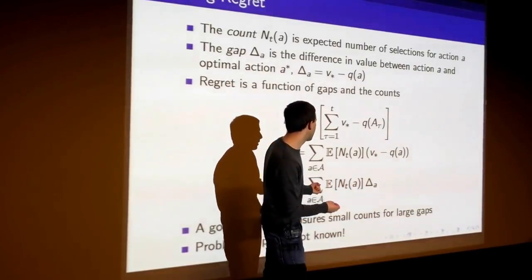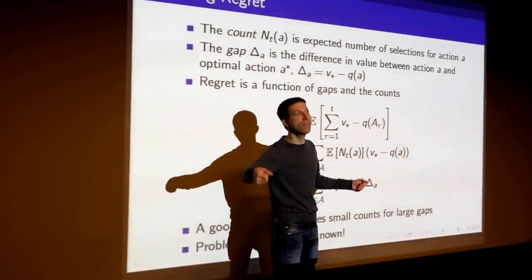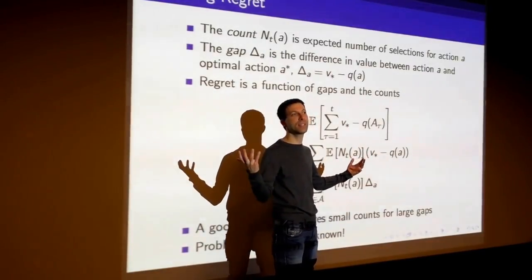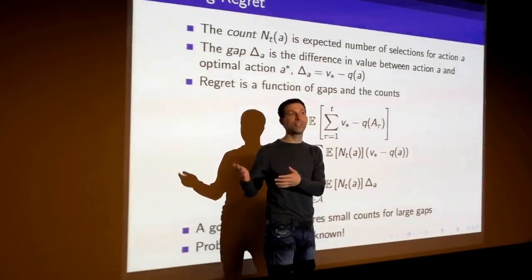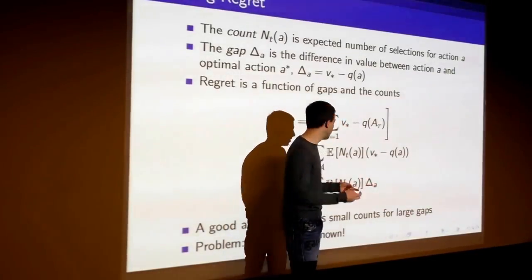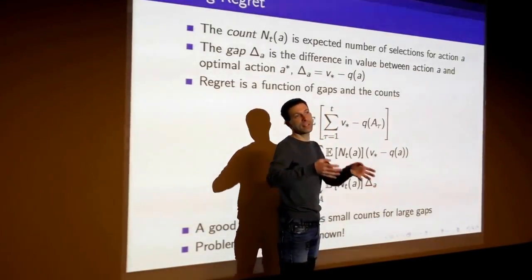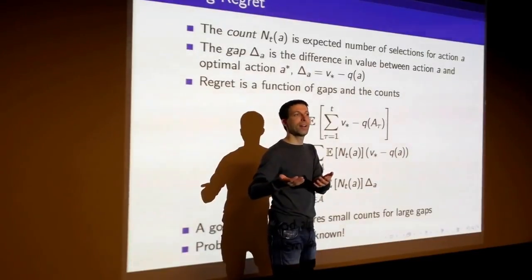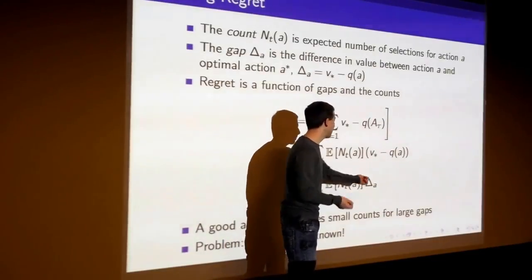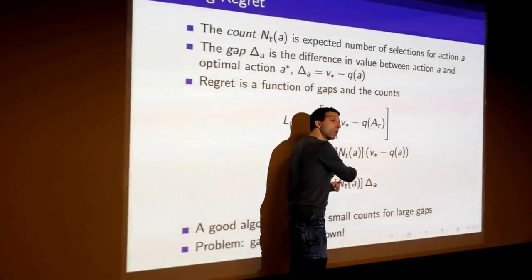So what this tells us is that every time the gap is large, like if there's some action that you could take that's really, really terrible, like one of those machines is really horrible and it pays out 3% of the time, and there's a machine that pays out 90% of the time, well the gap, which would be 87%, is very large, so you need to make sure that you pull that arm very few times. Whereas if there's another machine which has a small gap, maybe it pays out 85% instead of 90%, the gap is only 5% now. So now you're okay with playing that one more and more.